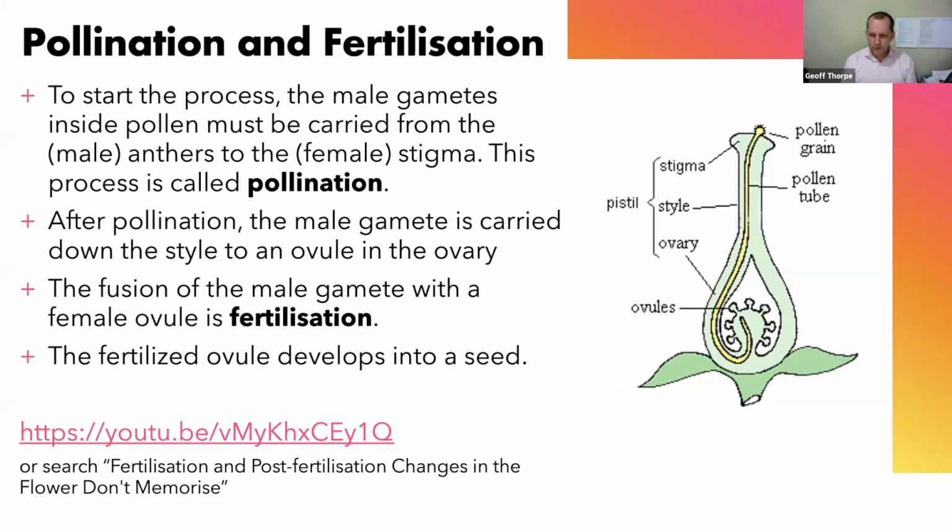Okay, so the fertilized ovule, once it's fertilized, is what develops into a seed. And usually the rest of the ovary is what will develop into a fruit. Usually we think of fruit as the type of fruits that we eat, but the fruit can be any kind of part that is surrounding a seed. It doesn't have to be the fruit that we'd buy from the supermarket.